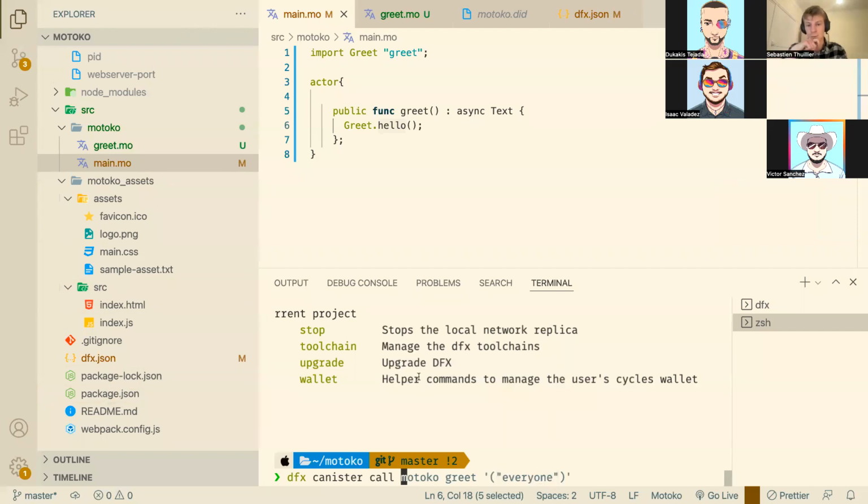So to sum up what I've said, to access a public function of a canister, you can do it through DFX, you can do it through IC Rocks, you can do it through a front end.